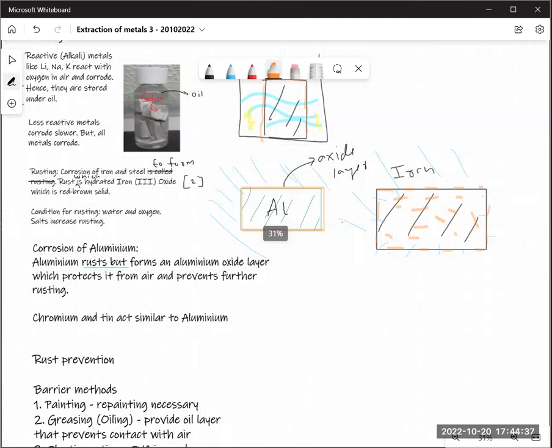Yes, I do. Now, Diana, can you tell me why does aluminium not rust? Diana, say something. Yes, sir. What's the question? The question is, why does aluminium not rust? Because it has like a prevention from rust. Like it doesn't allow the oxygen. Okay, but what is that prevention called? What does it form? Does it form something?